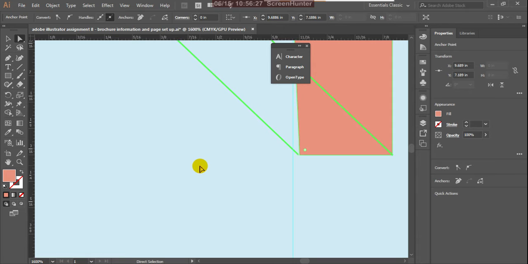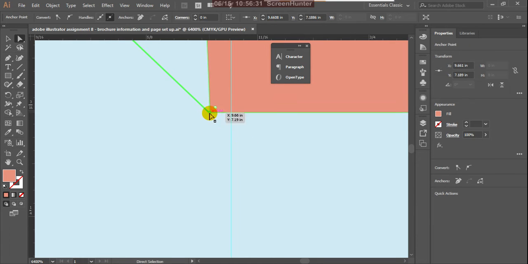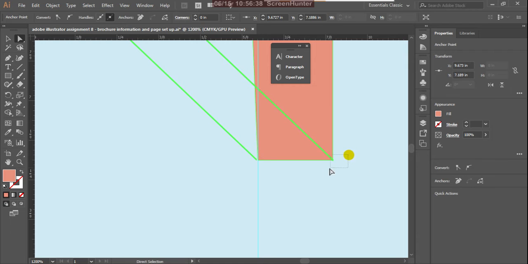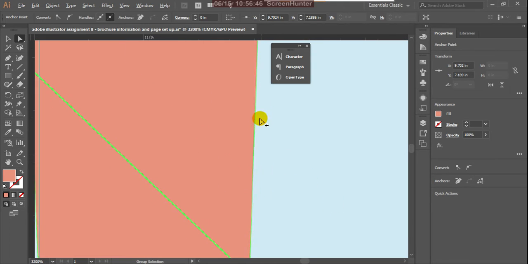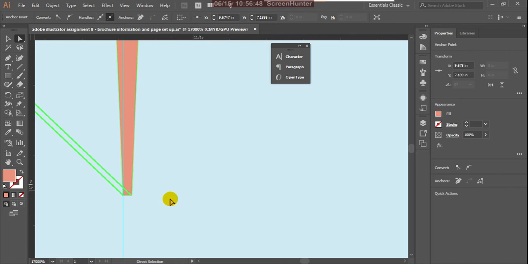Okay, this is move by up to the roller, and yes, now you can move this also.